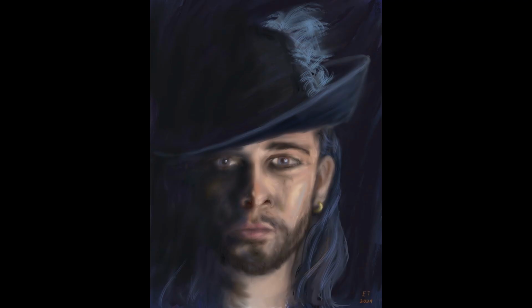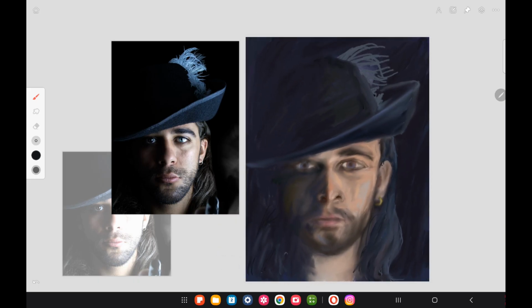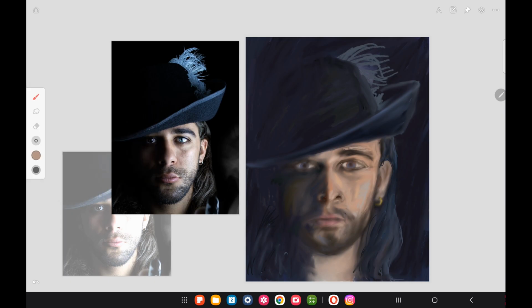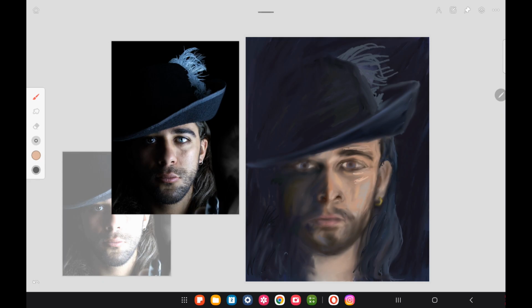This is part 5 in my Chiaroscuro series, and we're going to go ahead and finish this painting up and add all the fine details and get the final highlights and the final dark and light contrast. So the app that we're using is Infinite Painter for Android. And if you want to follow along with traditional materials, check out part 1 in this series where I have a list of the brushes, paint, and the canvas that I use.